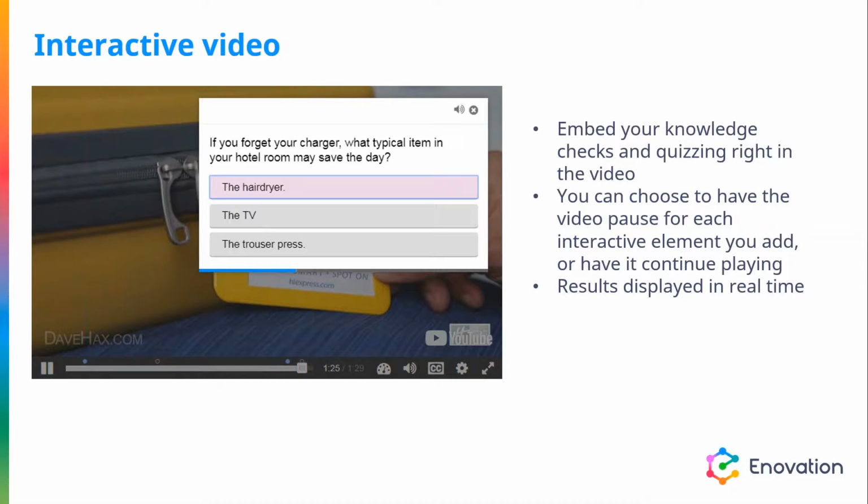You can choose to have the video pause for each interactive element you add, or you can have it continue playing and just have the icon disappear after a few seconds. This is one of the key decisions to make with this content type, as interactive elements shouldn't interfere with the flow of the video, as we know. When you click on any of the interactive elements, the content animates in, and for quizzing, results are displayed clearly and with beautiful graphics. This is a great way to allow learners to interact, explore, and digest the content at their own pace.